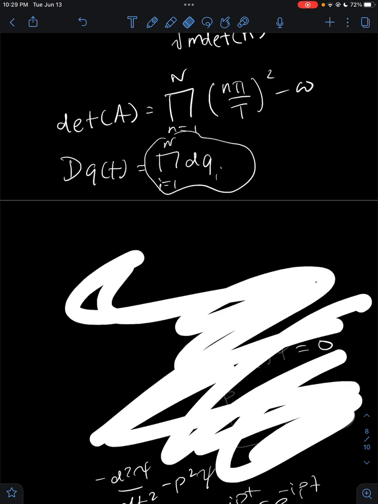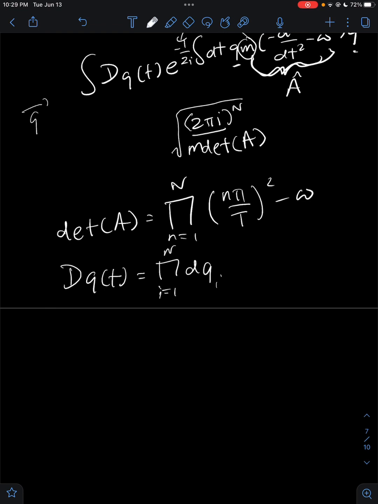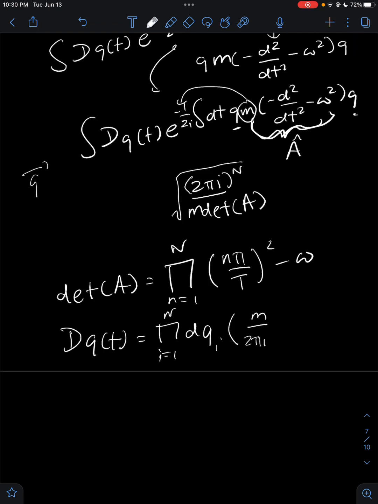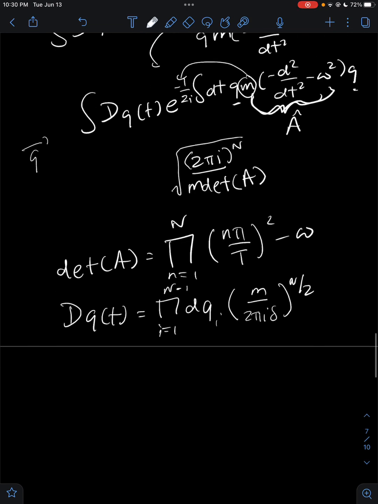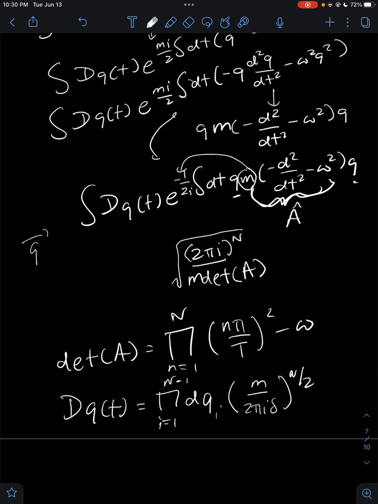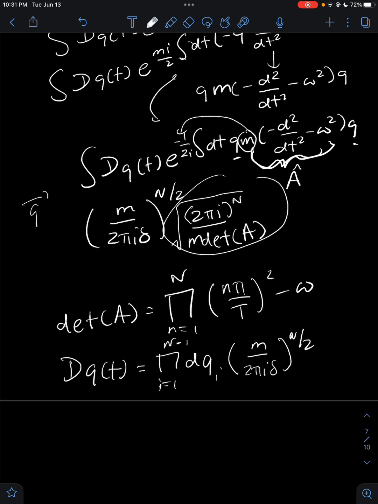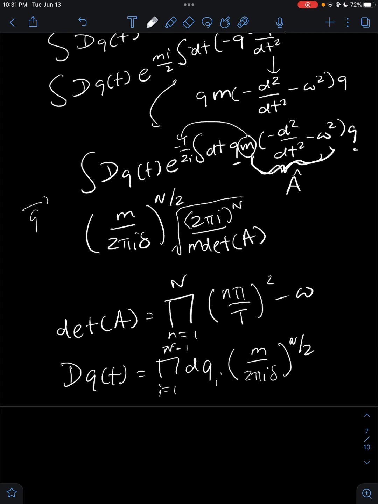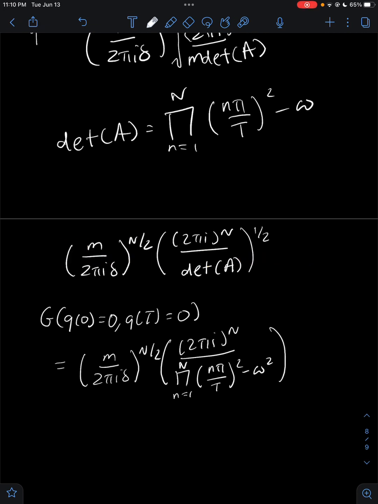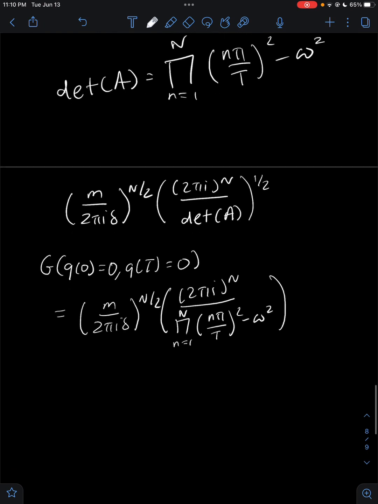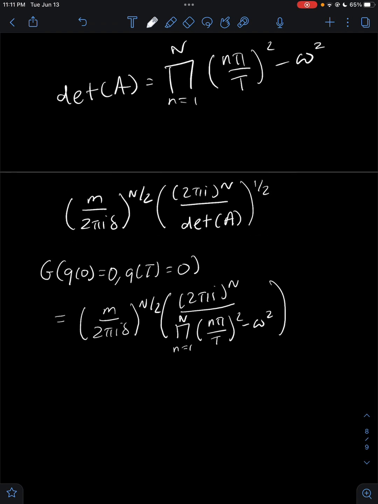The path integral measure also includes a factor of (m over 2 pi i delta) to the n over 2, and technically it goes to n minus 1. So in this calculation, we should multiply by a factor of (m over 2 pi i delta) to the n over 2, because here we didn't have this factor, so we should add that factor in the end. The fact that it technically goes only to n minus 1 doesn't really matter. By the way, omega here should be squared. The square went away somehow. But yes, it's squared, and so we have this over here for the propagator.